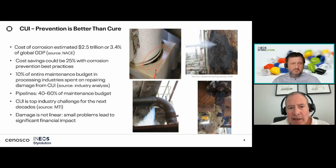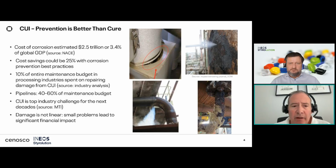Yes, I remember one example at one site, in less than 2 years. One of the new projects had a CUI leak, and we saw very high corrosion rates due to multiple factors. Even if you have new projects or new units, that doesn't mean you have 10 years that you don't have to worry about. Sometimes QA, QC, or other factors create a problem that is hidden from you.